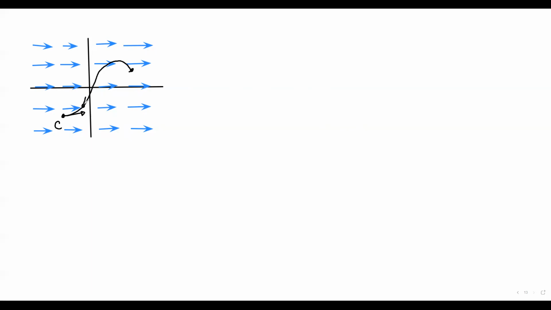And the unit tangent would say, you're moving on top of the line, but to make it clear, I'm going to draw it next to it. You're moving in this direction. Then you get here, and the unit tangent says, hey, you're moving in this direction. And then you get here, and the unit tangent says you're moving in this direction. So you can use the unit tangents to model your movement along the curve.